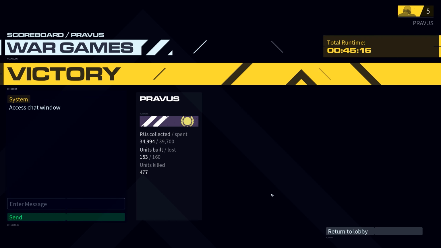I mean, you can see here at the end screen that it took about 45 minutes in total. I've had to go as fast as 30 minutes. We do get to see how many resources we collected, how many units we built, how many enemies we killed. A pretty fun way to compare yourself against your friends in the end, if you so desire.